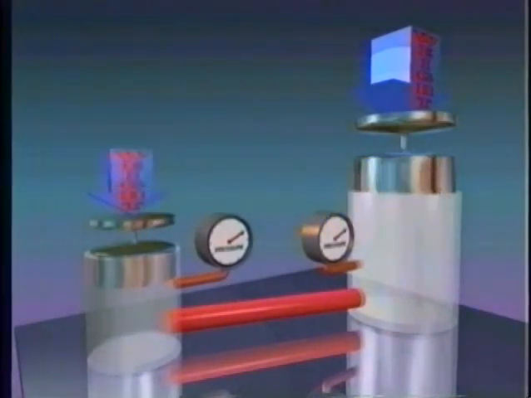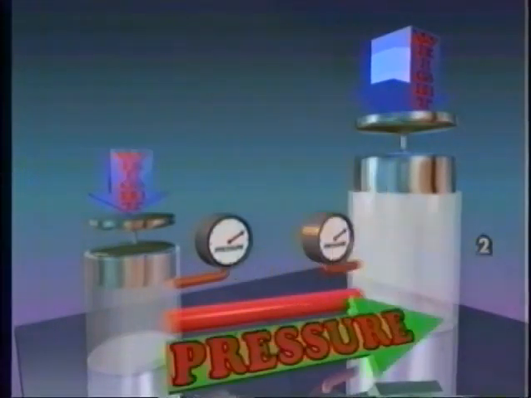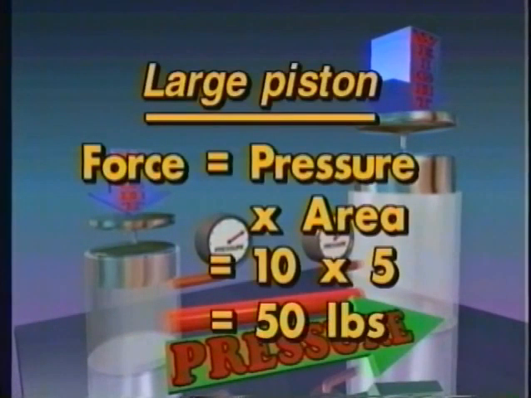Say, for example, in our test setup, the weight on the small piston is 10 pounds. Its face area is 1 square inch, and the face area of the large piston is 5 square inches. The increased pressure exerted by the small piston is 10 psi. This pressure is transmitted undiminished to the large piston. The increased force on the large piston is equal to its face area times the increased fluid pressure. As you can see, this works out to 50 pounds. The transmitted force is magnified 5 times.